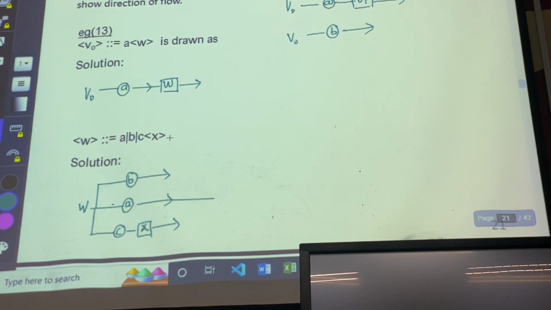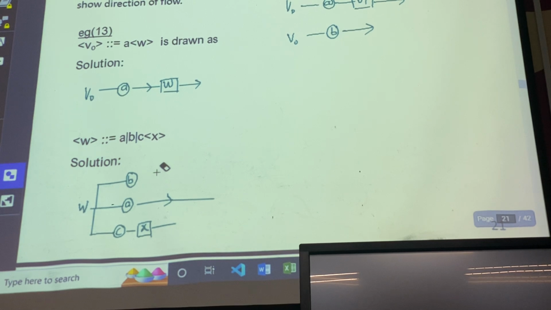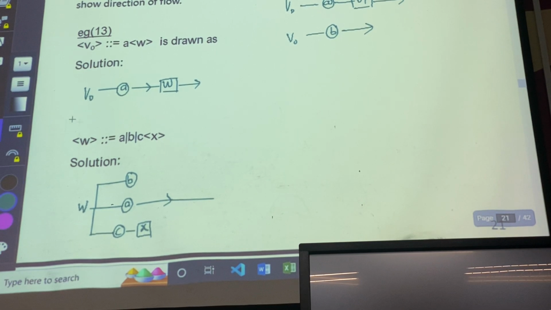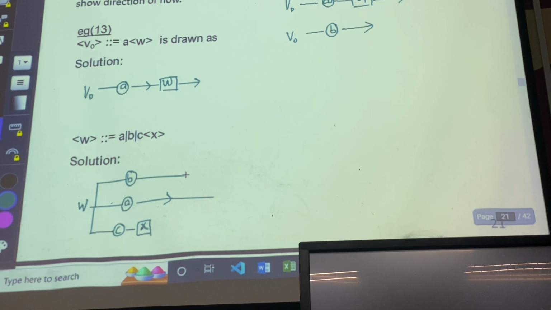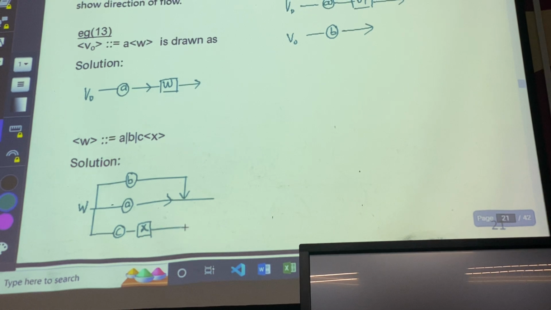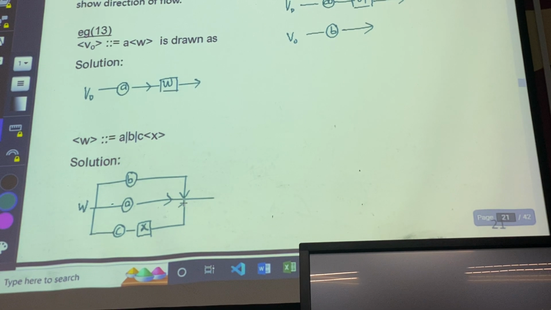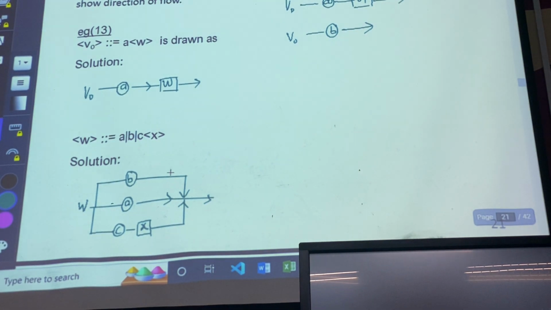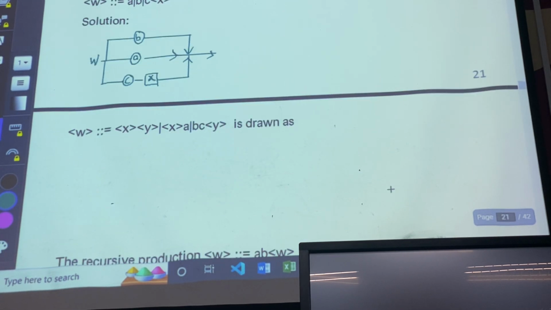Like this, you can go to the right, and then you can join together and go out. You can do like this also. Up to you. Either you have all the way different way out like this, three of them, or you want to combine them to one way out, also acceptable. Because as long as they are going out from the right, this one, left to right. And this one.